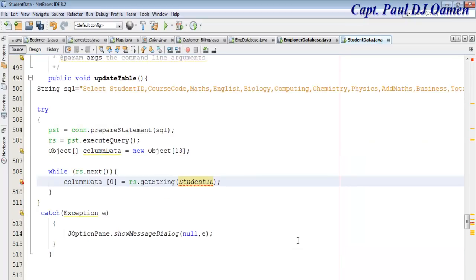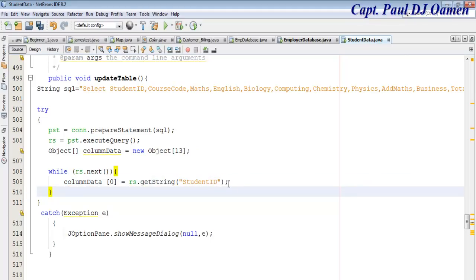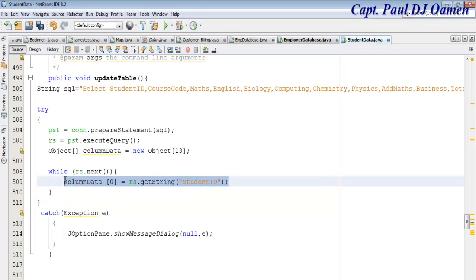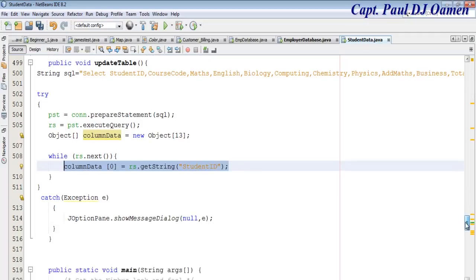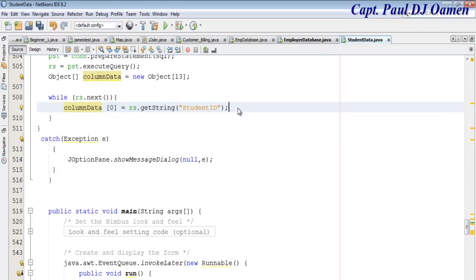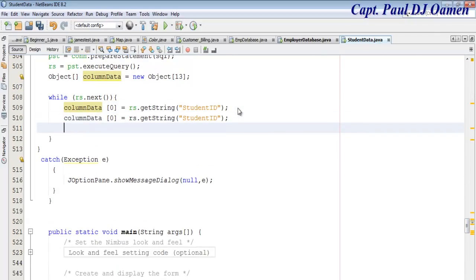And that should be in quotes, really, followed by the course code. So I'm going to copy that. There are 13 in total, so that's 2.